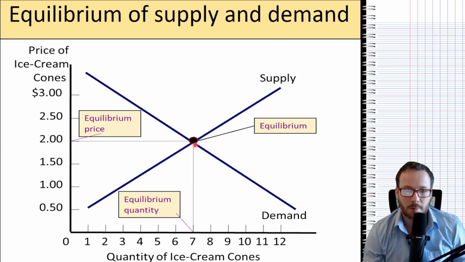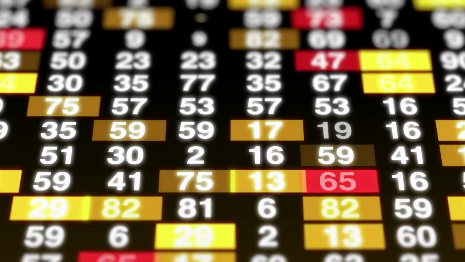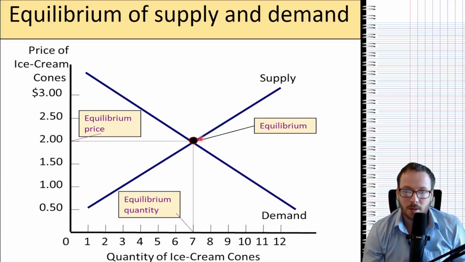Now, the interesting thing about this theory is this is moving all the time. Think about a stock market. When you go online and you try and buy a stock, every second the stock price is changing, right? And it's just like that, where the line moves up and down, up and down. But for this purpose, we just freeze this time period and have a look at where the equilibrium price and quantity is, okay?